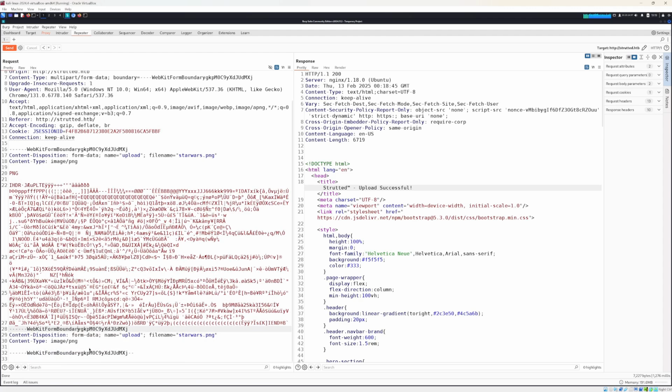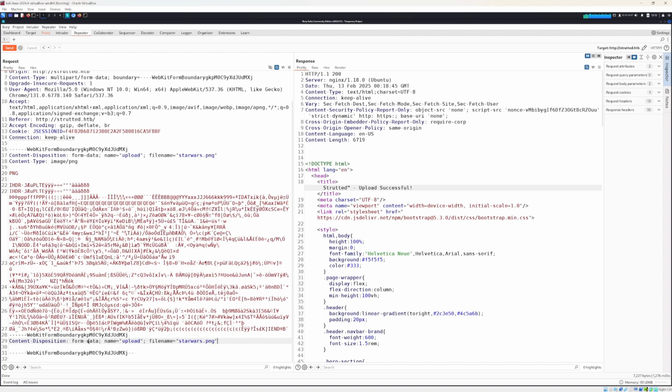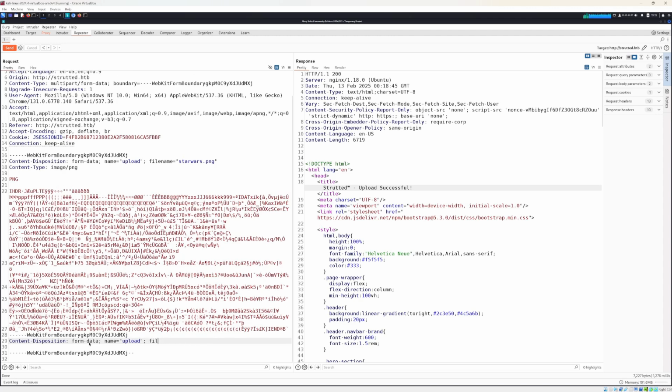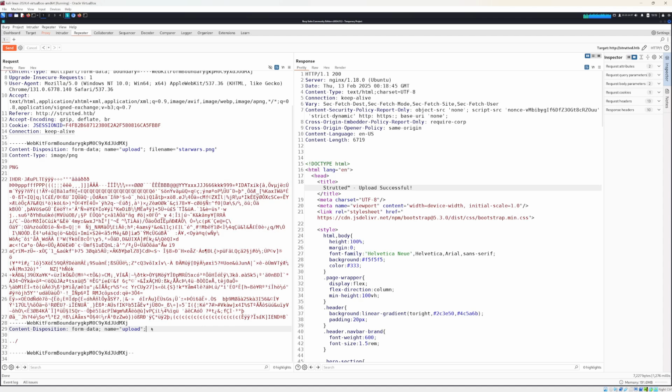And now I can use this to delete this, don't need this, don't need this. And now I can use this to cheat the system, basically. Slash, we don't need this.